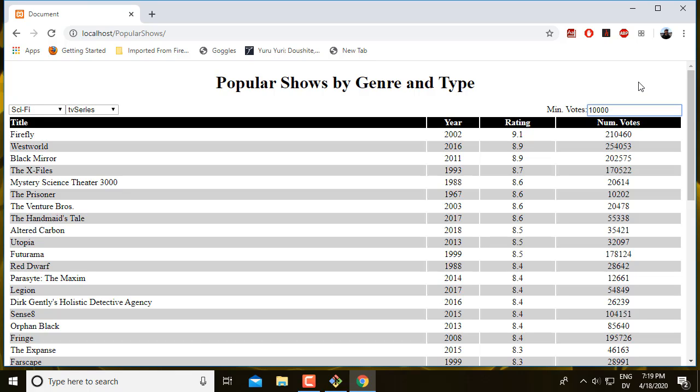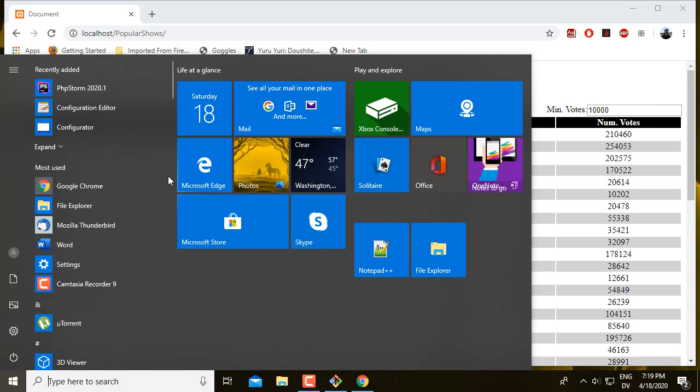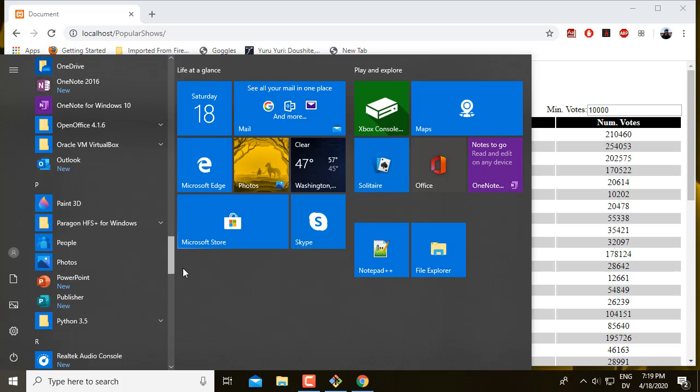So pretty simple example. It's using Ajax to fetch the data. Let's actually look at what the project is doing. So I'm going to go ahead and open PhpStorm.